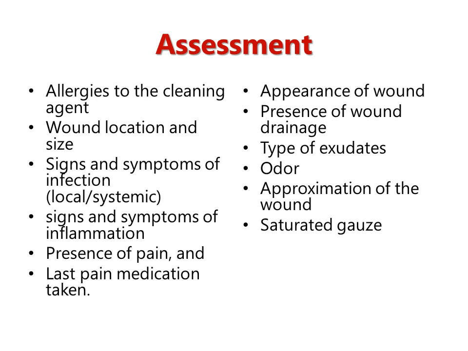How about the systemic signs of infection? How do you assess for them? One of the most important assessments that we do is we check the vital signs, specifically the temperature. If the patient has a fever, most likely the patient is having a systemic infection. As I mentioned earlier, signs and symptoms of inflammation. Another one is presence of pain. You ask your patient if the patient has pain. Pain is also an important thing that you need to assess.